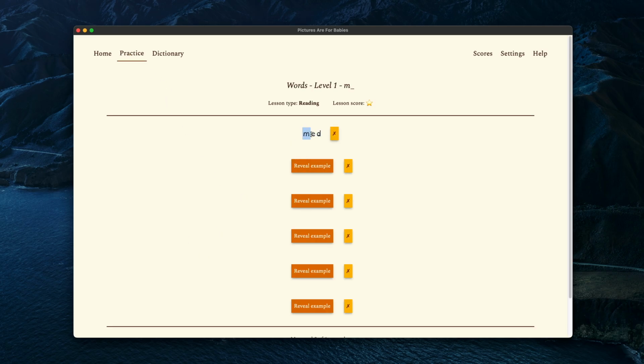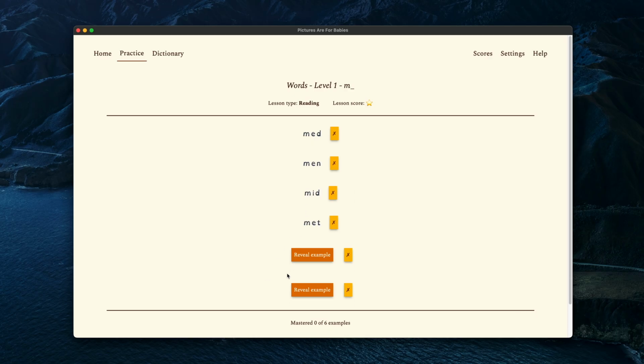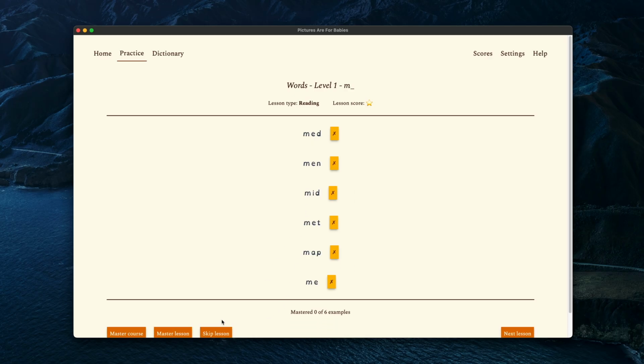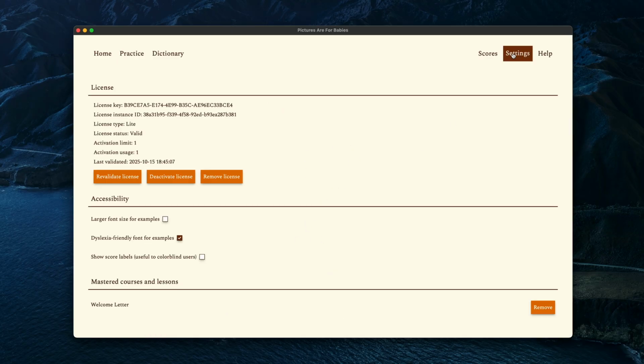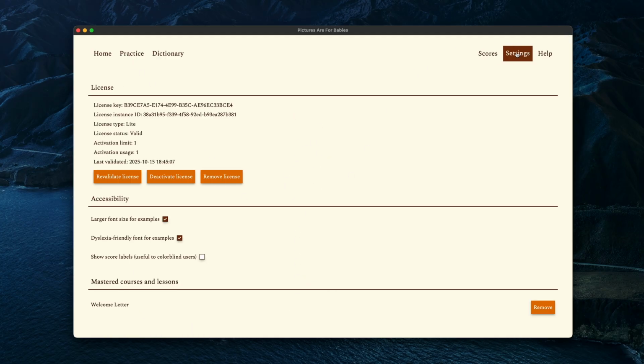I'm not really sure if that's really been proven, but it does seem to make it a little bit easier to differentiate between some letters. So that's one setting. You can combine them. So now they are dyslexia friendly font and they're larger.